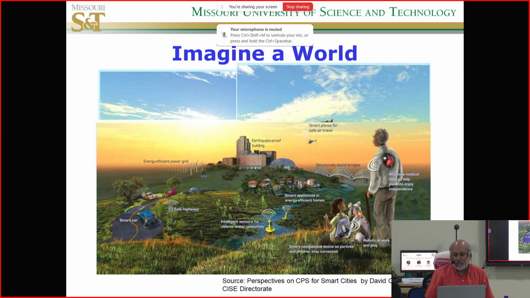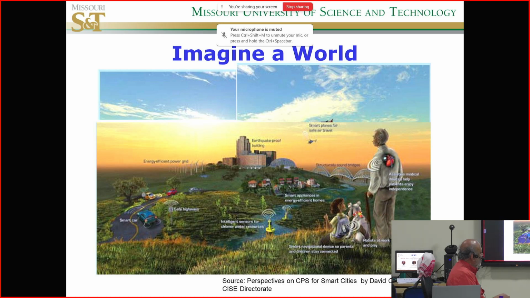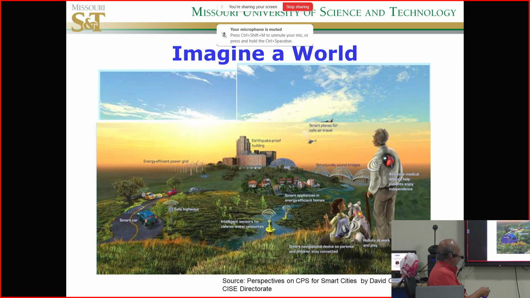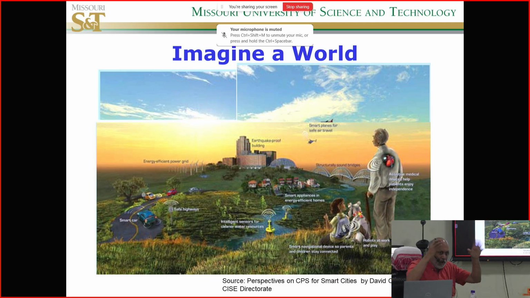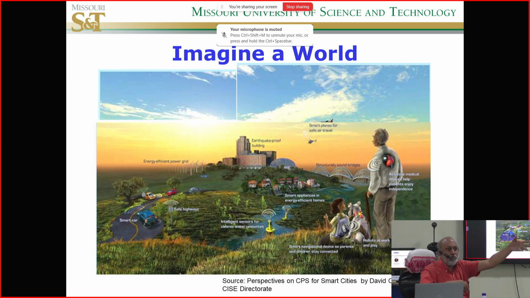So imagine a world. This is what is going to happen. This is taken from the National Science Foundation by David Corman, and you can see that you have a building we call an earthquake-proof building. It's a smart building, which means it can withstand. They're using smart materials. Imagine that if the wall is going to break down, it should inform you, just like a human being. There are symptoms, and it communicates. That's the goal. A smart building is really smart. Like a human, it tells you, I'm having a fever, like a baby.